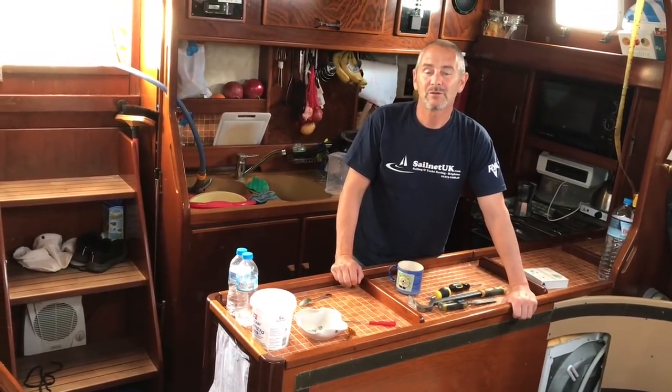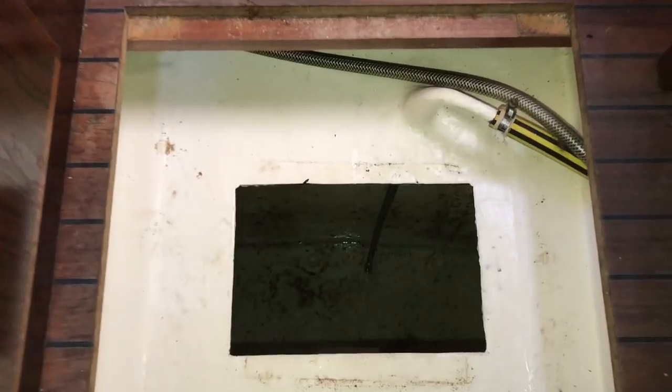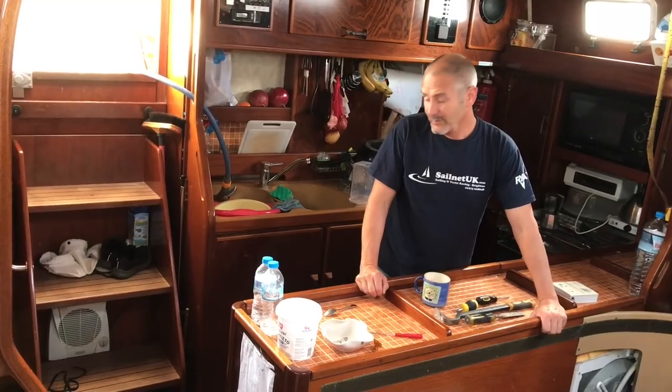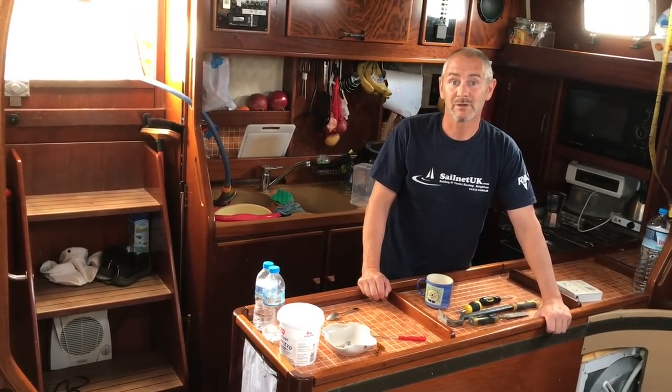open the water inspection hatches just to take a quick look inside the tank, and to our horror, it was covered in mould. Now, we've opened up a can of worms because we found that there's three inspection hatches in three different compartments of the water tank.